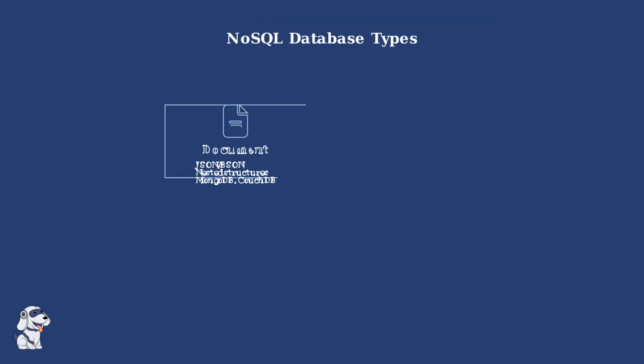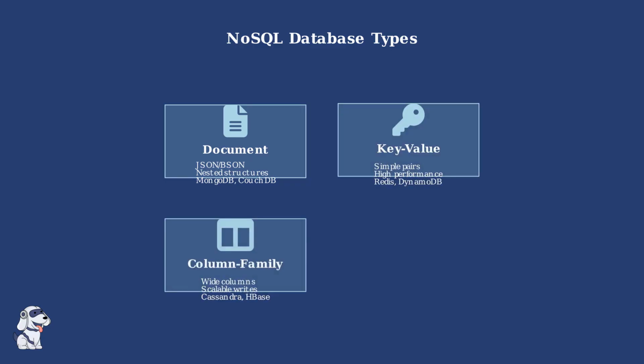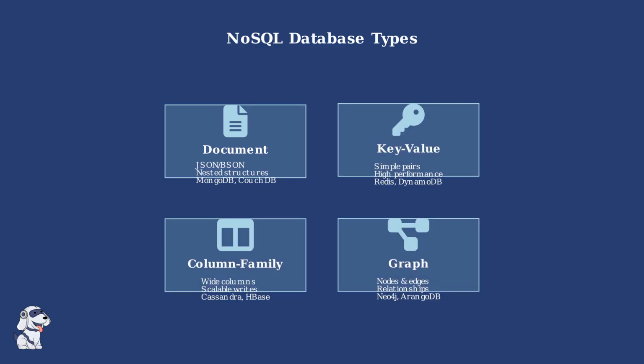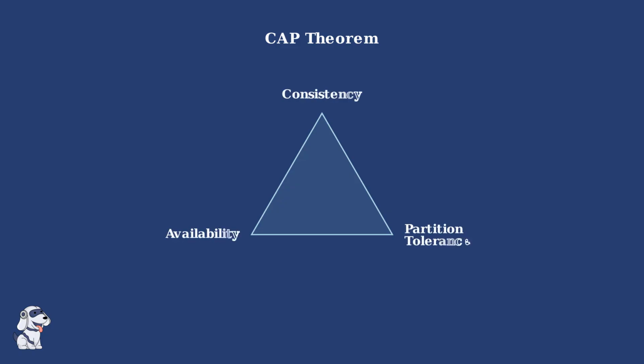Modern database systems have fundamentally shifted away from traditional relational models. NoSQL databases actively embrace denormalization and schema flexibility, representing a paradigm change in how we store and access data. The CAP theorem fundamentally explains why NoSQL databases prioritize availability and partition tolerance over strict consistency. This theorem states that distributed systems can only guarantee 2 of 3 properties: consistency, availability, and partition tolerance.